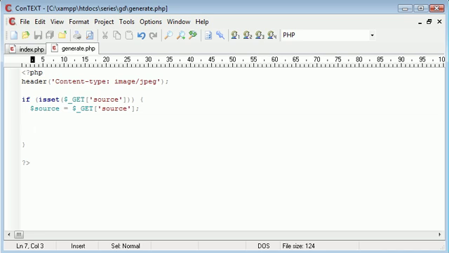So the first thing we're going to do is create a variable called watermark. Now we're going to use a function called imageCreateFromPNG. So let's just create that function. So we've got imageCreateFromPNG, and all we need to do inside of here is specify the file that we are importing, if you like, or creating from our PNG image, and this is the watermark file. So I've got this as logo.png because it displays the PHP Academy logo.